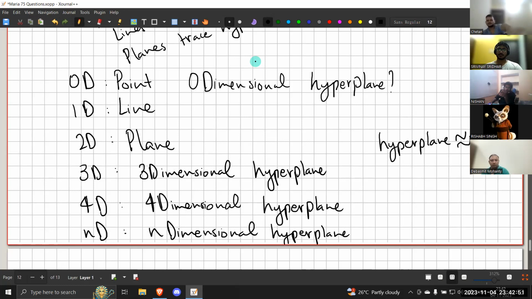Chittu Raja gave a statement that it will form a sphere, so he imagined this to be a sphere. Somebody would say I imagine it to be a cube. Somebody would say, my plane is not a square, my plane is a rectangle, I imagine it to be a cuboid. Anyway, the more appropriate thing would be to call it a hyperplane in R3 dimension. That is the most appropriate thing.